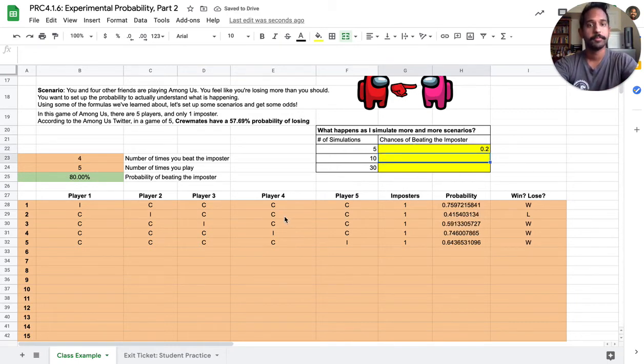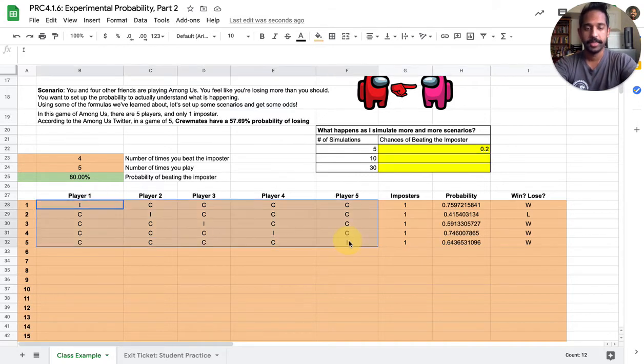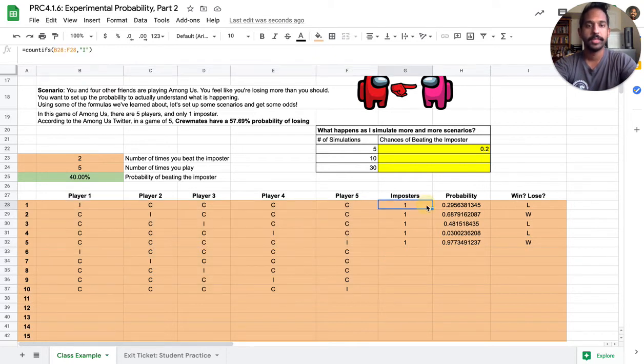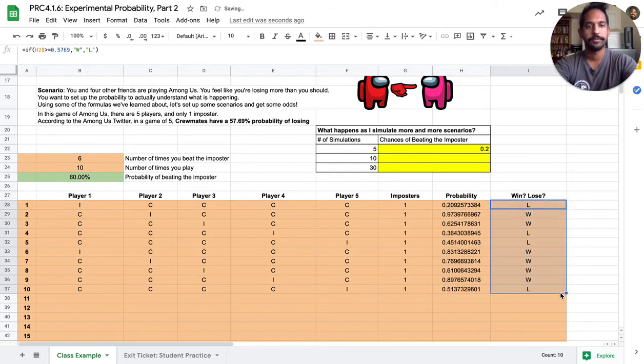What about for 10? I'm going to give you a moment to try to think. Can you quickly show how to do this for 10? I'll show you one thing you could do. This thing right here is just going to keep repeating, because that's the only 5 possibilities. So we can drag this down to 10, and you'll see it'll repeat all of those things. And then here, with these formulas, we can drag it down all the way.